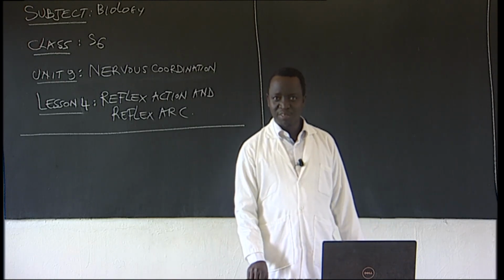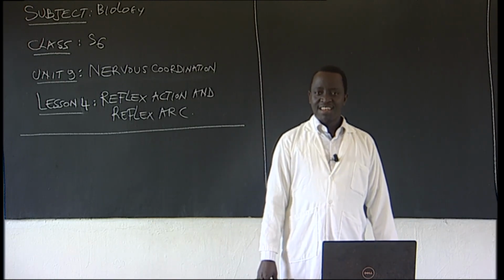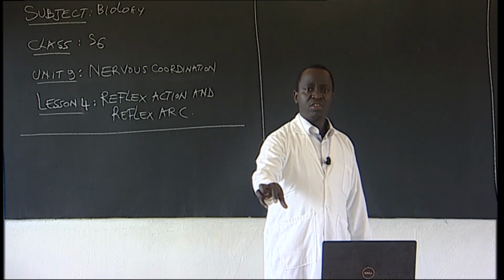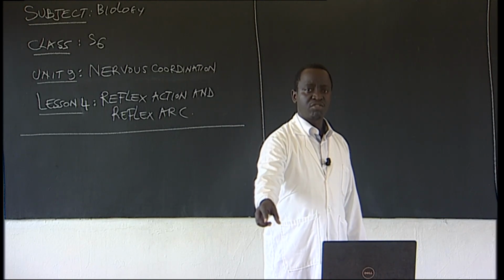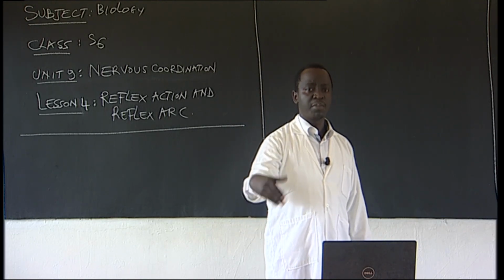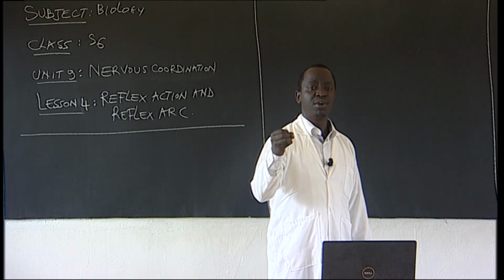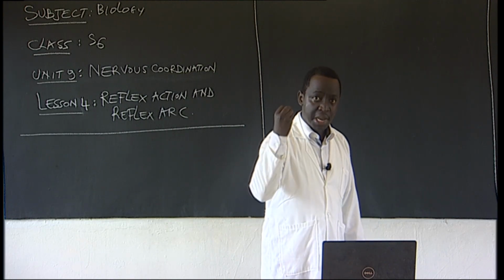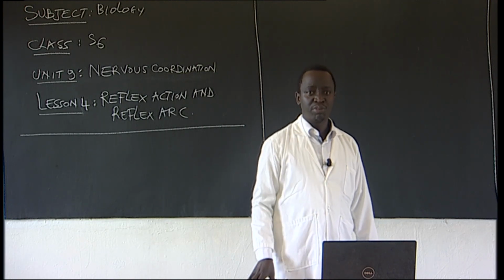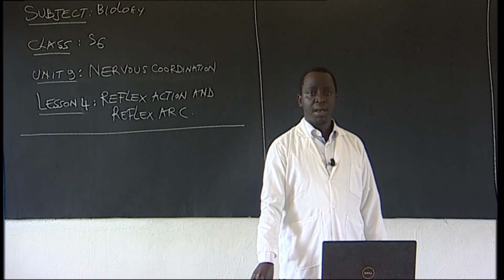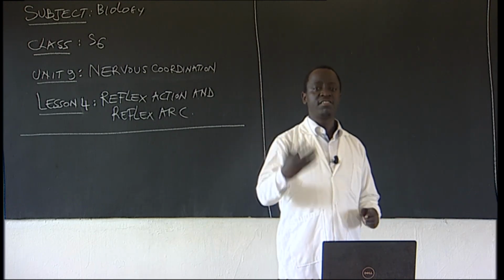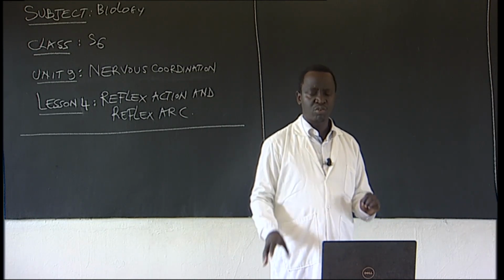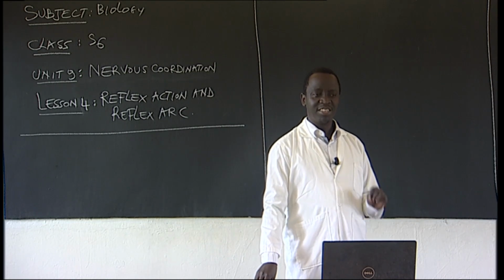Let me give you an example of this electricity we are talking about. Suppose you touch an electric power line, and the impulse has to be transmitted to the brain, so you delay to get the response. You know what is going to happen to you. You are going to be damaged. But because this ability is there, you get a quick response. Then you remove it quickly so that you protect yourself. This is why it is very important.